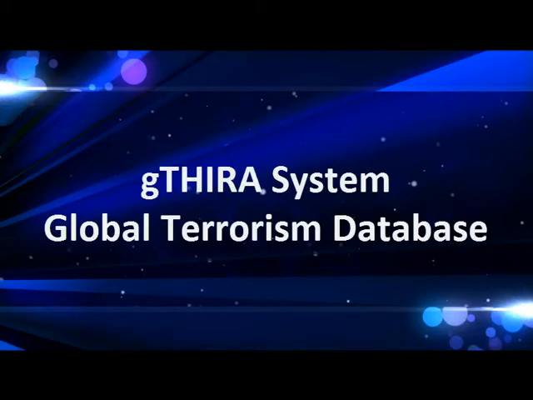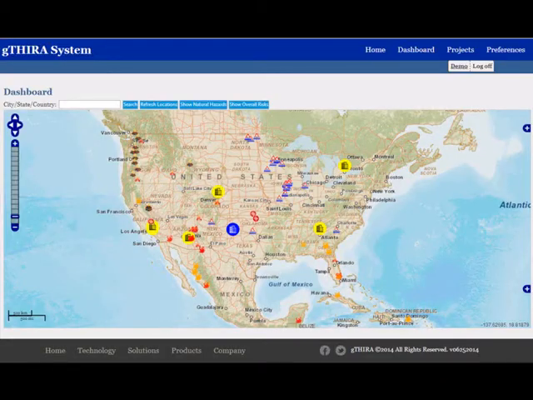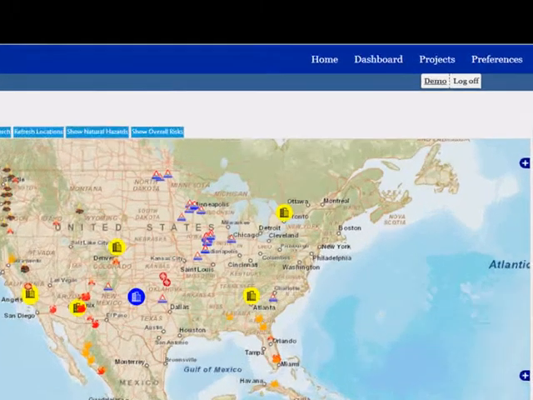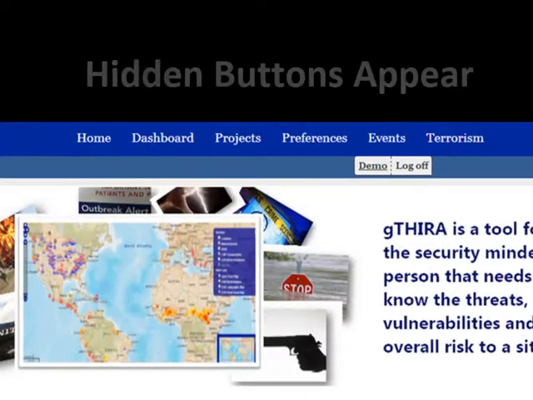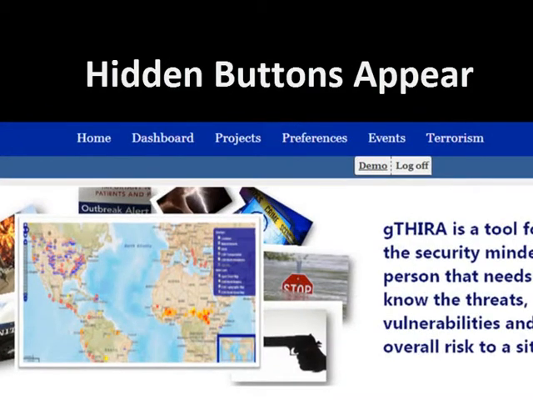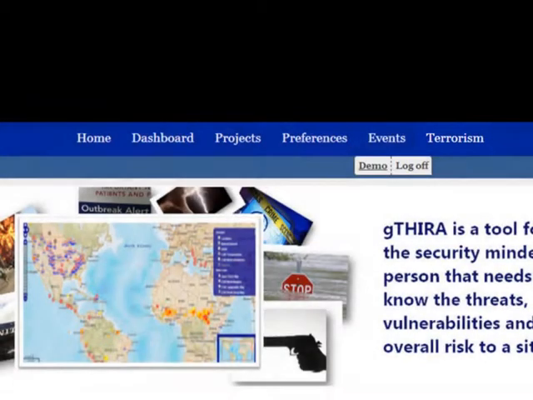The next portion of this lesson plan is to show you around the database itself, then to actually use the system conducting some example case scenarios. From the dashboard, select the Home button located toward the upper center left of the screen. In many cases, this will activate some hidden features, placing a new Terrorism tab located to the far right of the screen. Select the Terrorism tab once, and another dialog box should appear.